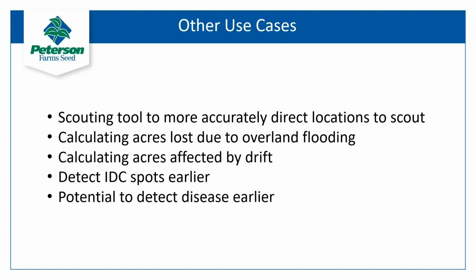Last season when we were using the same Sony solution, we actually could detect some IBC spots in our soybeans. And it seemed like we could detect them a little bit earlier than we saw them in the field. So this could be valuable to be able to use products that seem to fix that. You could either do it in season possibly, or even keep those maps and do it that next season that you have soybeans on that field.